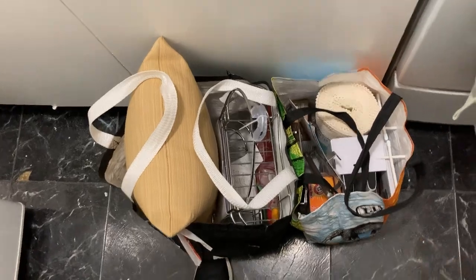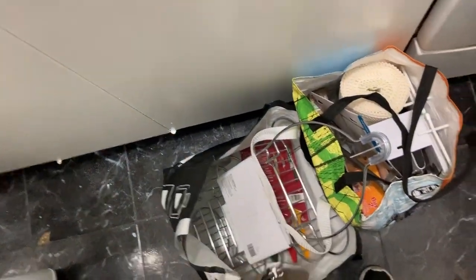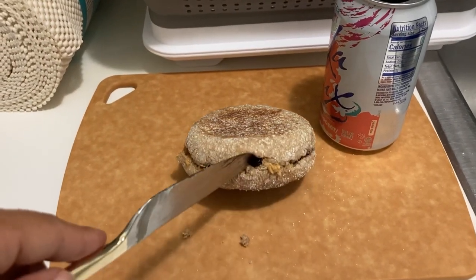I just got back from Bed Bath & Beyond — I'm tired of spending money but I need to. I got this little cheap pillow because the pillows there were expensive, just to sleep on until I get better ones. I think I want to line all the cabinets — I just don't like the look right now. Also, Amazon sucks — it was supposed to be one-day shipping and it still hasn't arrived. So I literally used tape and taped up these sheer curtains, but everyone in the world can basically see me.